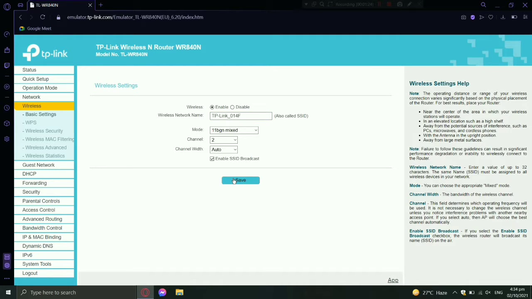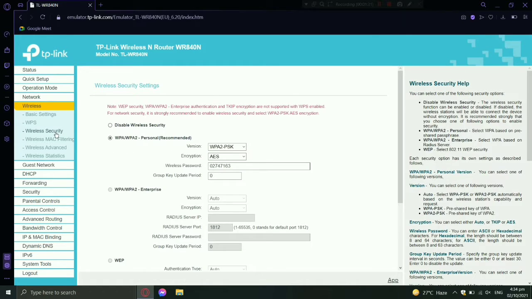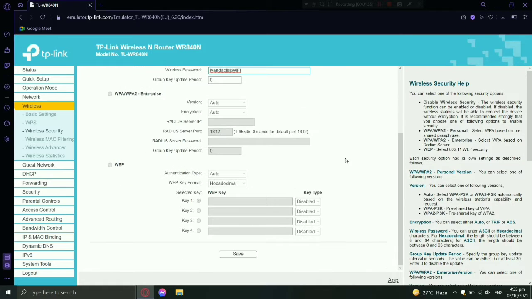Next is the wireless security key. Under the wireless setting is the wireless password. Click that and seek for the wireless password text box, then change it to your desired one. After that, just like the steps we have done earlier, click save, then reboot our router to make sure all of the changes that we have made will take effect.